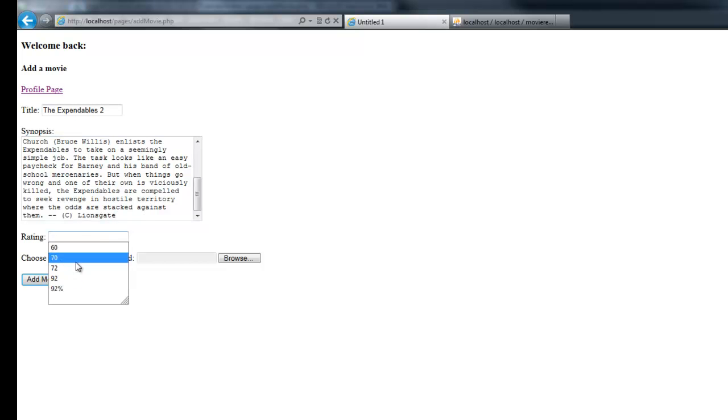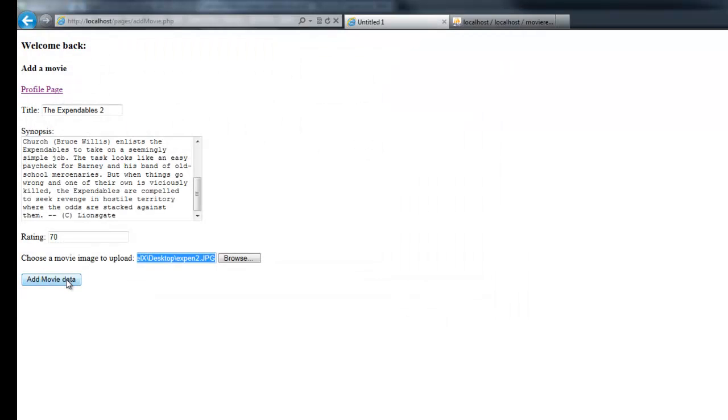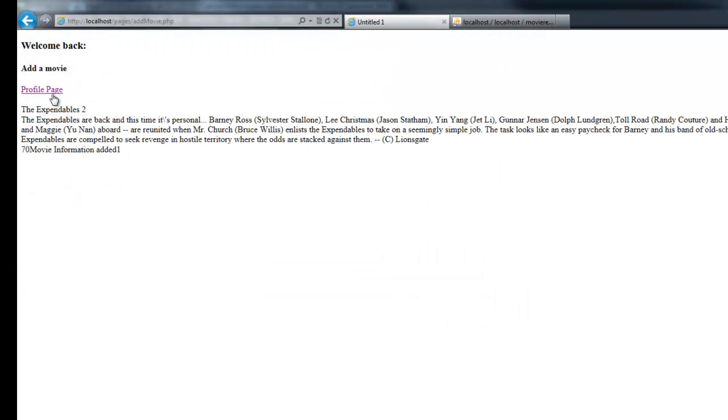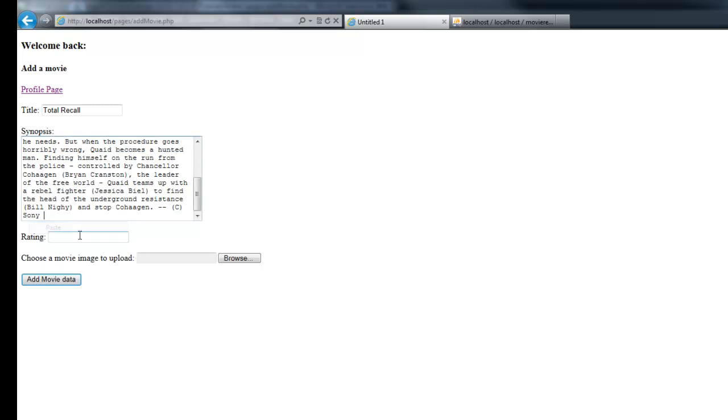Rating, we'll give it a 70. This is Expendables, and we'll add that. Go to my profile, and we'll add one more, which is Total Recall. And we go add movie data.